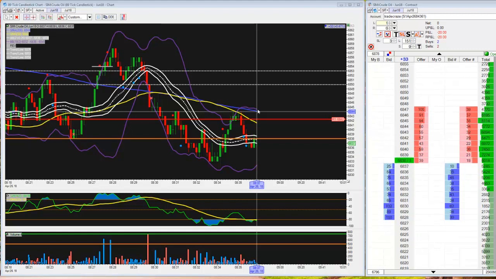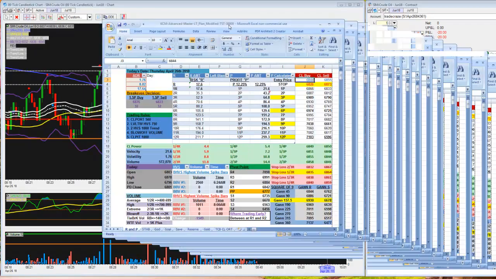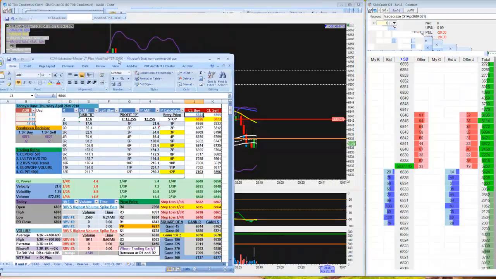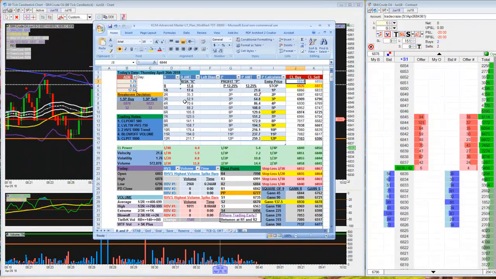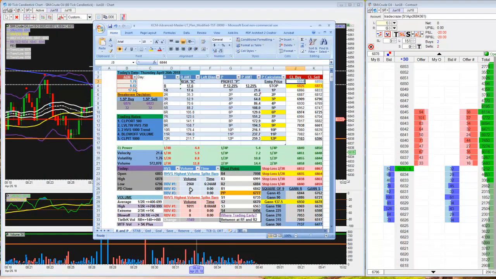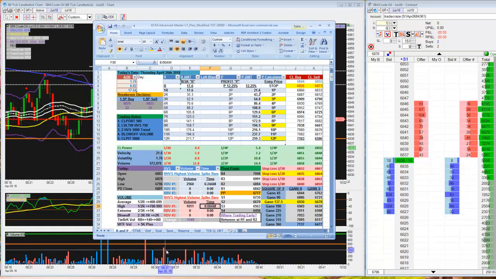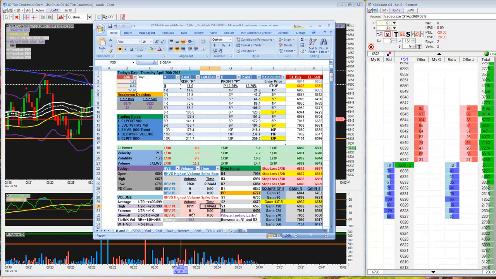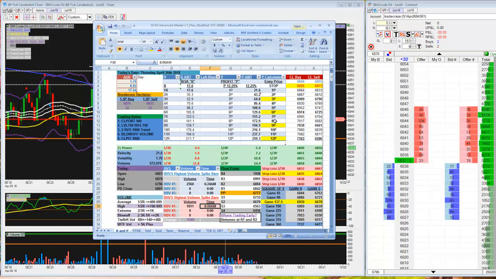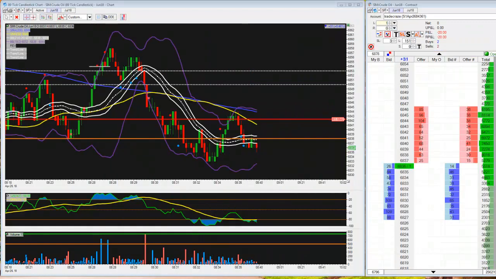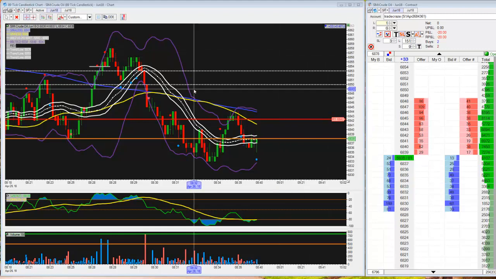Volume, oh, that's not what I want to talk about. Highest volume bars that we see on the chart so far. Highest volume bar on the blue side, 2560 at 624, and highest volume on the red side, 1011 at 8 a.m. So far that's the highest volume bars that we've seen in the session. So I kind of want to see where we go from here, make up my mind.